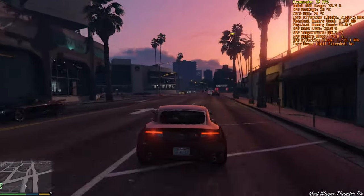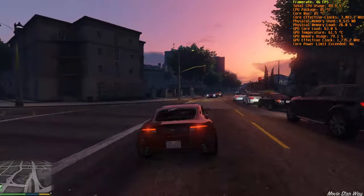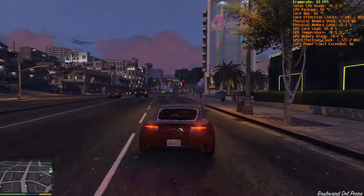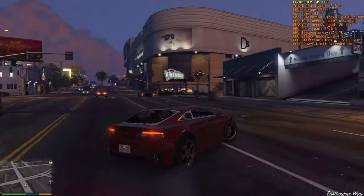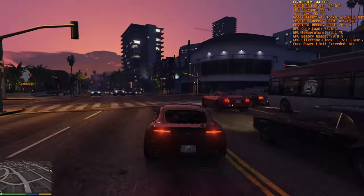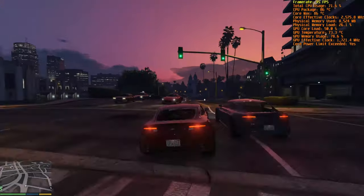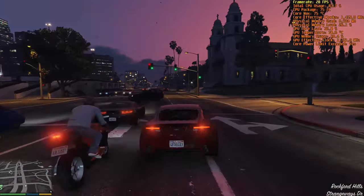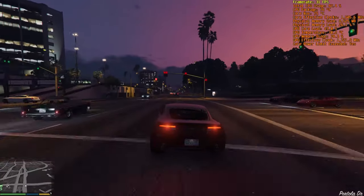As you can see, the frame rate in this same area here is a lot higher, but we can see the CPU temperature going up slowly. Over 95 degrees Celsius at this point, so it shouldn't take too long before we see throttling again. And there we have it, frame rate dropped a lot, and so did the clock speeds. Nevertheless, if we ignore that, the game is definitely still playable, although not really with fantastic performance.